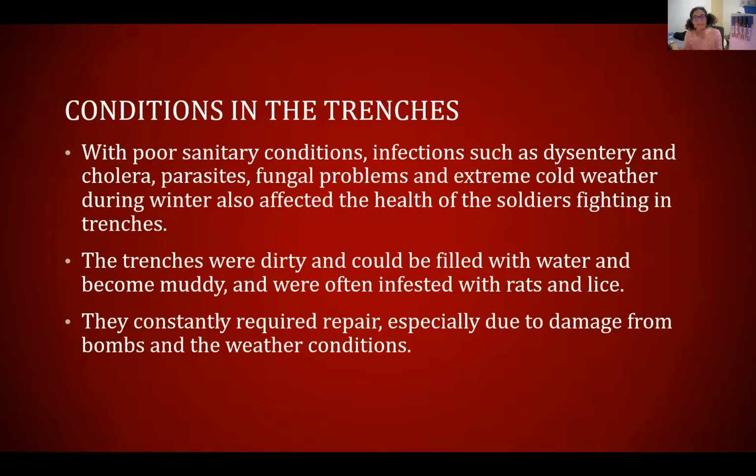And always, the trenches were constantly being bombed and shot at, so they constantly required repair, especially due to damage from not only the bombs but also the weather conditions. If it rains, then a sandbag falls down, or if a bomb blows up, then the whole trench is destroyed. So the trench initially starts off like a straight line, and then it starts going all over the show.